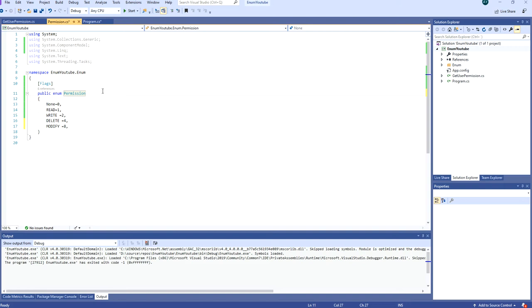And we know the default type the enum derives from is an int. So it actually looks like this. And the int 32 has 32 spaces, so you can create 32 different values in a flag attribute if you use an int 32. Otherwise, you can change it to ulong like this if you need more than 32 values in your enum.